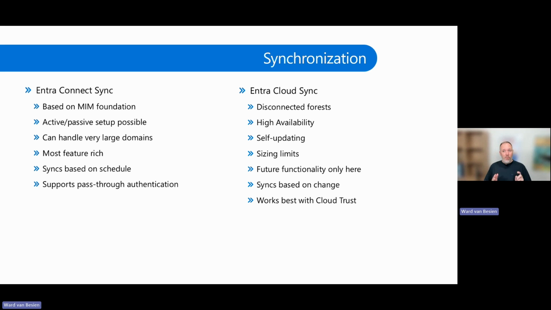So both, for what we're going to be discussing today, are viable options when it comes to implementing a hybrid environment. So if you have Connect Sync in place today, just make sure you're running a recent version and you keep it up to date, but there's no need to replace it in order to move to a hybrid or to enable Windows Hello for Business. However, if you haven't implemented the synchronization, then I would recommend you start looking at Cloud Sync, because it's going to do everything you need for the scenarios we're discussing today.